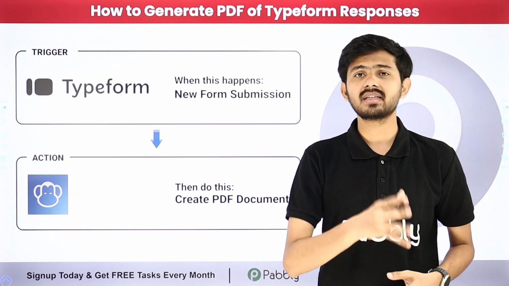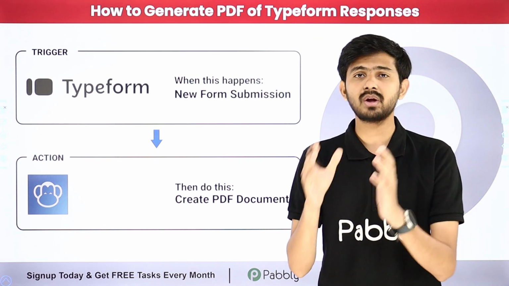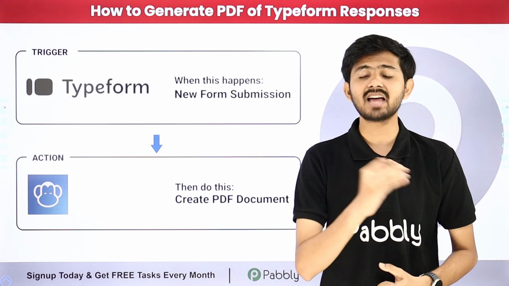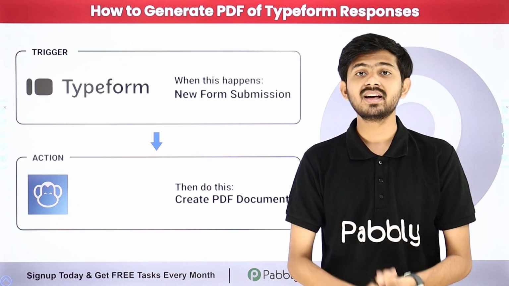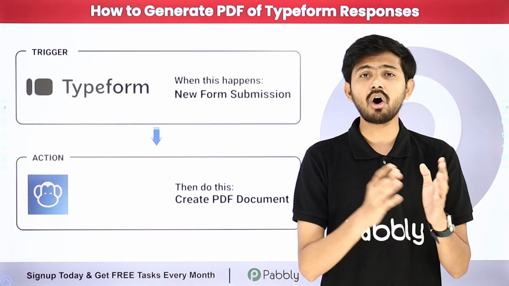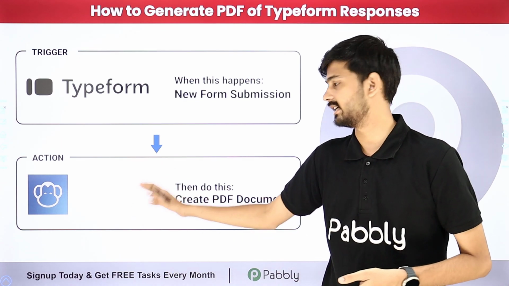So here I'm working as an HR, and I have created a Typeform for getting all the details of my employee who has recently joined my company. Now what I want is that as my employee fills that Typeform, then automatically by using that form submission detail, I want to create a non-disclosure agreement document as a PDF by using PDFMonkey.